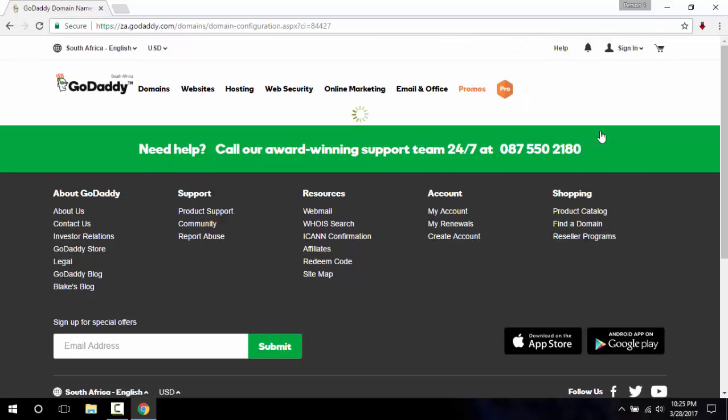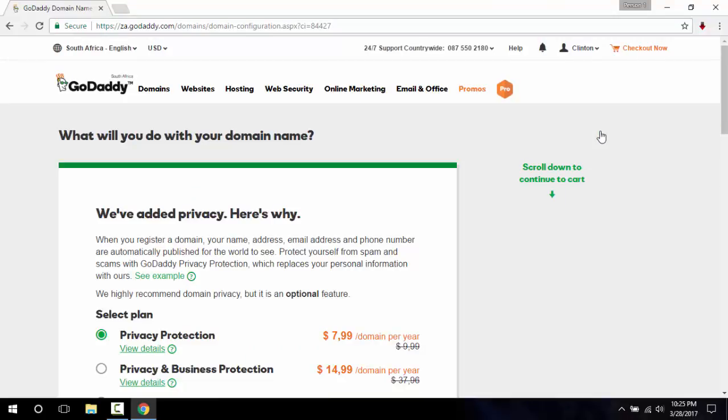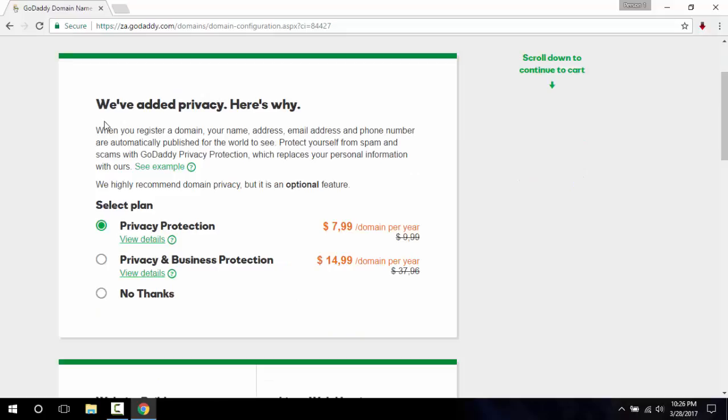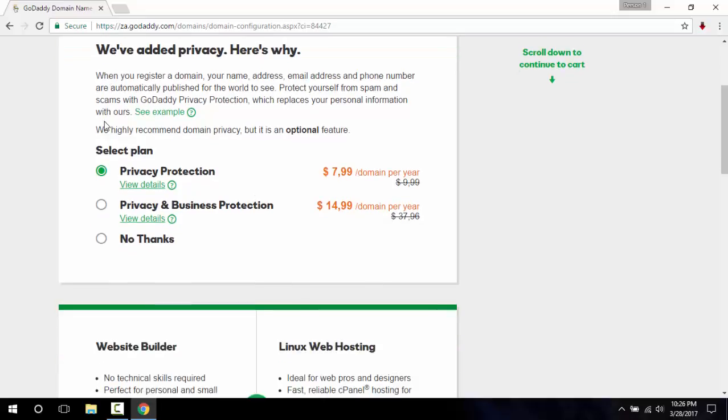There's a few other options that I'm going to show you that happen here when you are registering the domain. Keep in mind that you are going to register the domain and then you are going to renew it each year. Another option that most hosting companies are offering now is the ability to keep your registered information private. When you register a domain, it also gives your contact details.